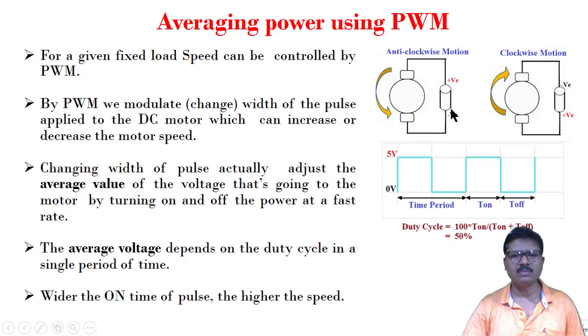and that is normally done in this case with the PWM signal. PWM is the pulse width modulation. Modulation means something is modulated or changed. What is changed in this case? The width of the pulse. Width of the pulse is changed in this case. Width of the pulse means, say this is the actual supply.